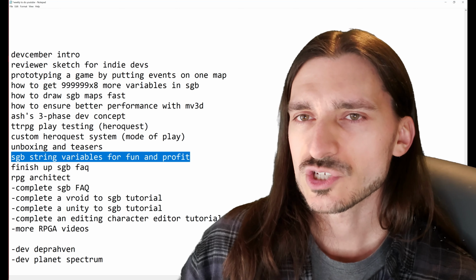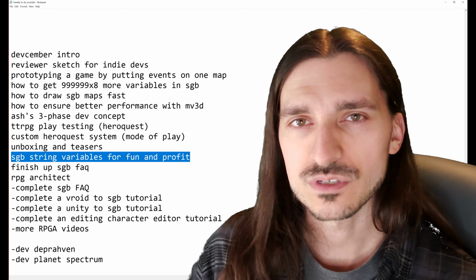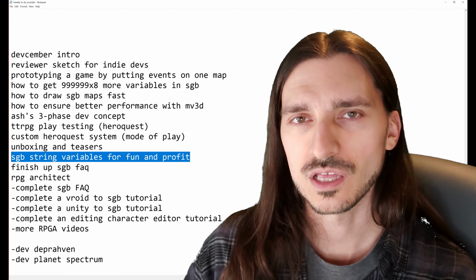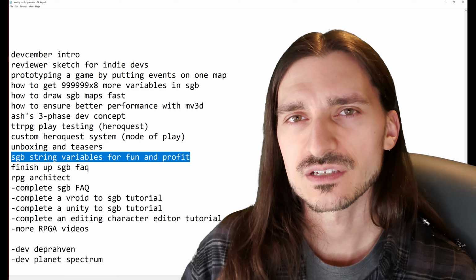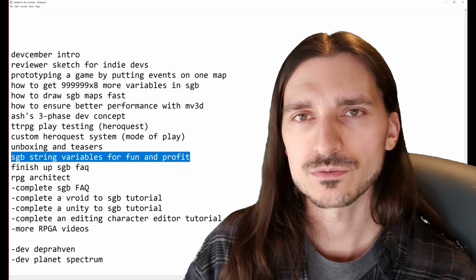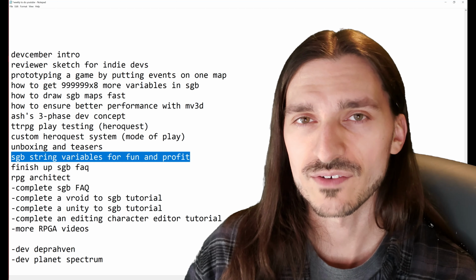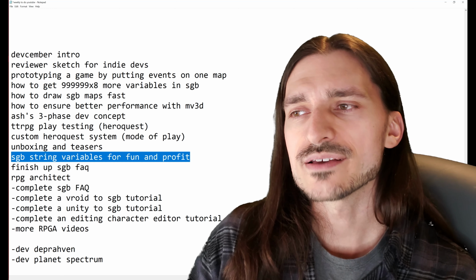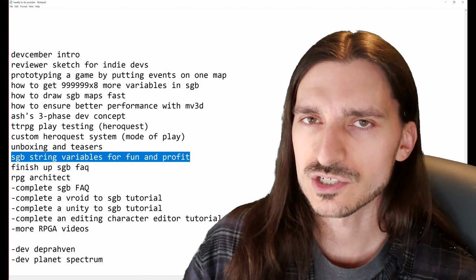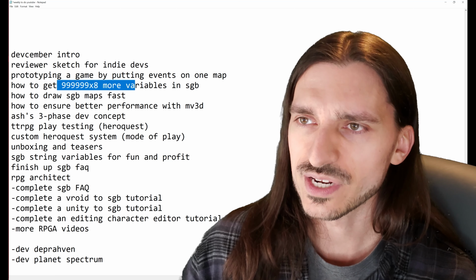We're going to talk about SGB string variables and the many, many things that you can do with string variables to help free up your total variable load. So that 1,000 variable limit on integers that you have, that limits you from doing all these great things with your 10-floor dungeon crawler or whatever, we're going to show you ways to kind of circumvent that so you can free up some of those precious, precious variables. And that is if this doesn't already help you.